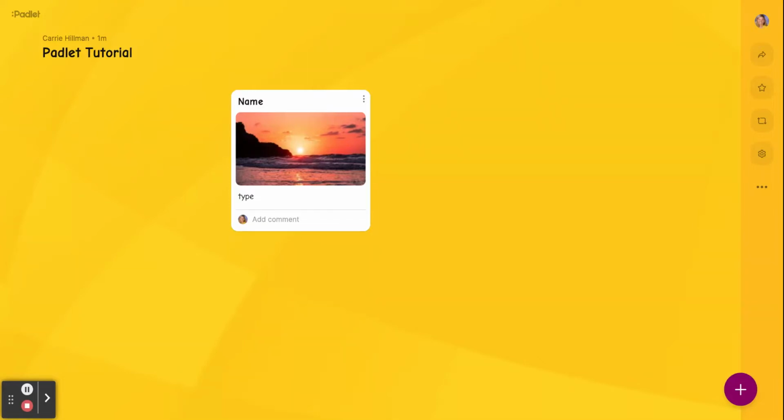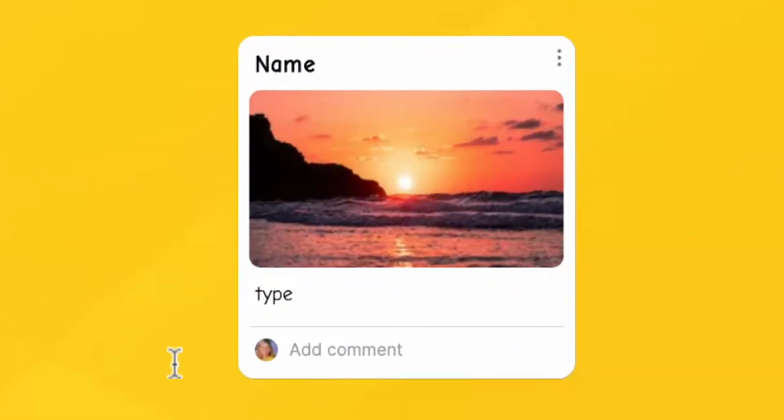You're going to see many of your classmates' posts on here as well. If your teacher has asked you to respond to your classmates, the way you would do that is you're going to come down to this Add Comment area, and that means you're responding to the post above it. So I can click on Add Comment, and I can type right in that area of what I want to say.